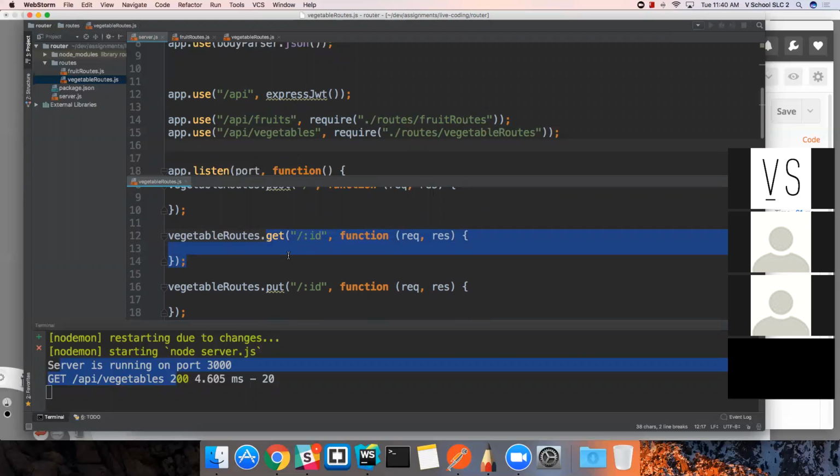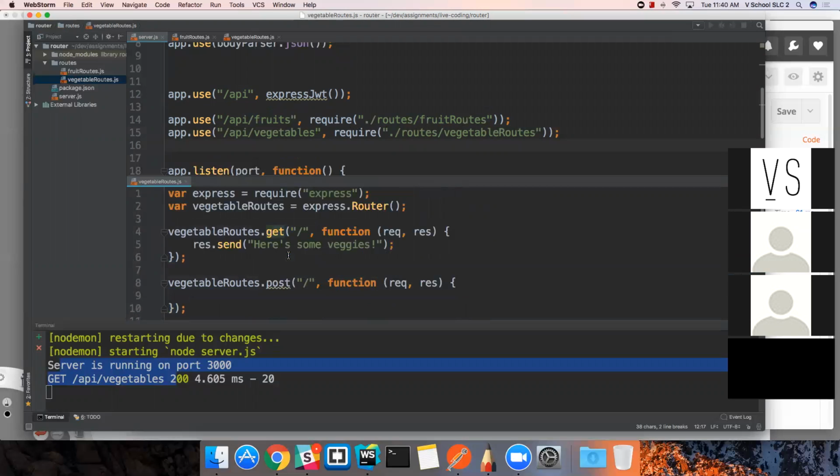And if you scroll up to the top, var vegetableRoutes is equal to express.Router. So it's saying everything that starts with vegetableRoutes. Instead of app.get, app.post, you're using vegetableRoutes, so you can export every single one of those. Yeah, so vegetableRoutes is an object that has those functions on it. When I do this line, it is returning a new object with these methods built into it.